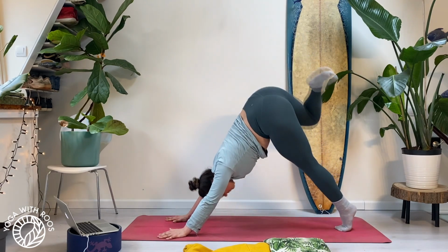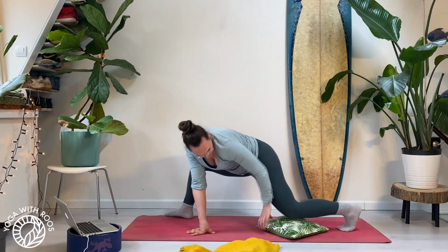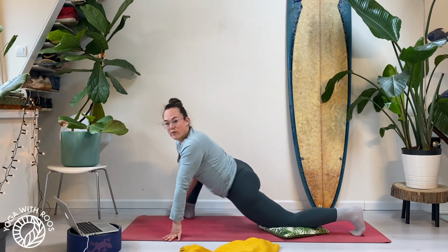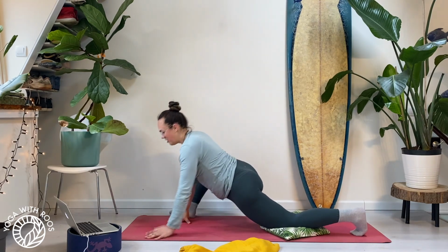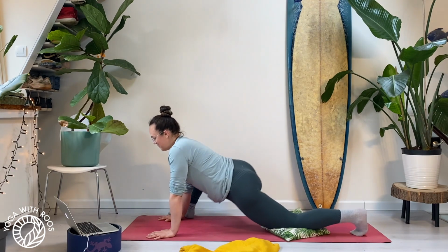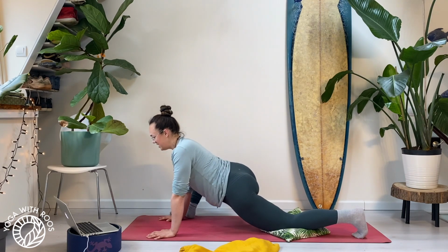And then step your right foot outside your right hand. Bring the left knee down. So now we're in the lizard lunge, and your right toes might be pointing slightly outwards. Your right knee is falling slightly outwards. Hands are underneath your shoulders on the inside of the leg. If it feels like enough, stay here. Feel the stretch on your right inner groin.